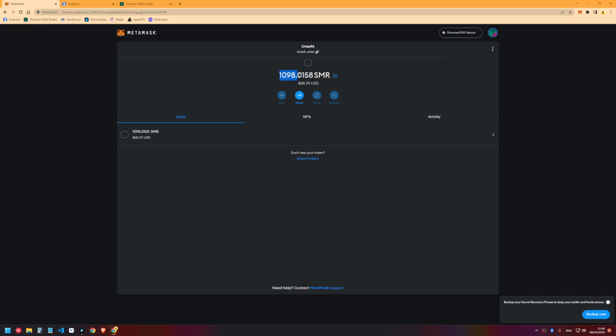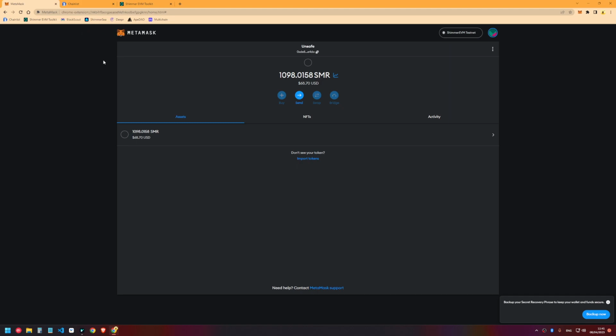Okay, the money is here. So what is the next step? L2 gas fees. Okay, so as you have seen now, we have to be very careful not to be left without the gas fees. We will not be able to do any kind of transaction because we will not have enough Shimmer tokens to cover the transaction gas fees, right? So be careful of that when using apps. They usually have the max amount.